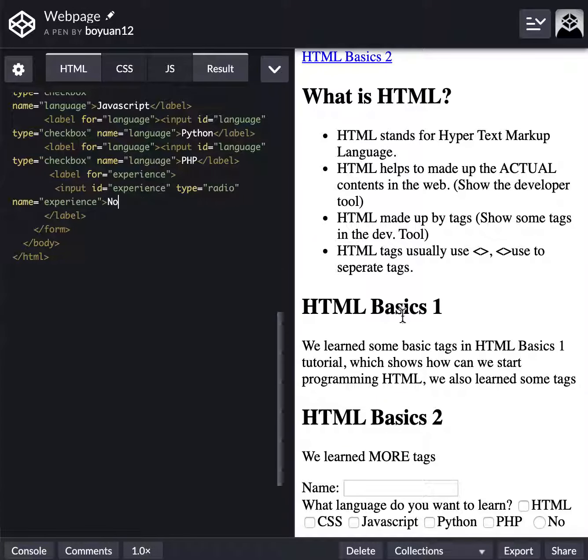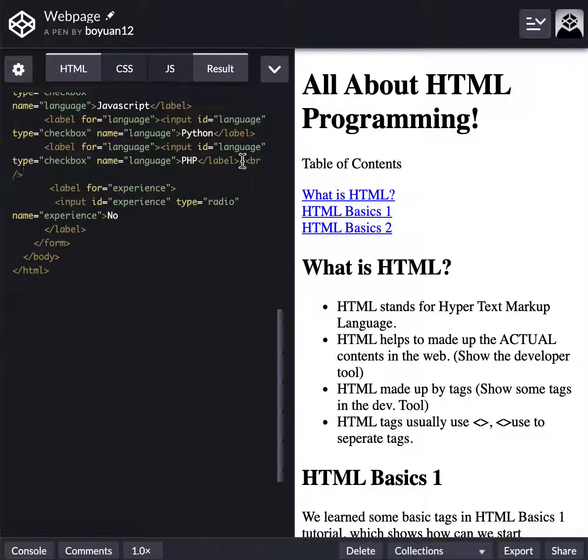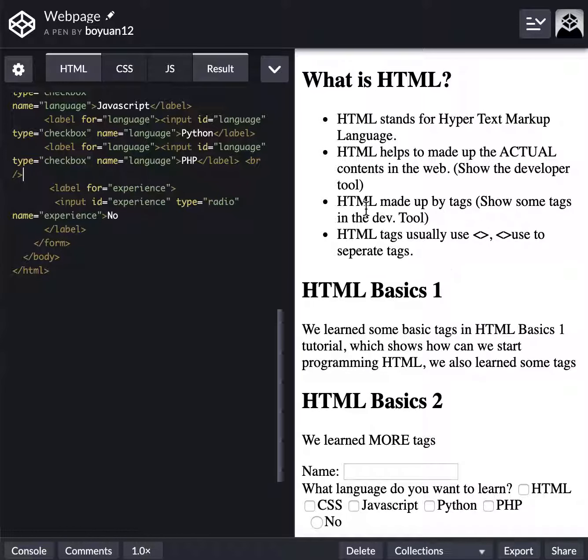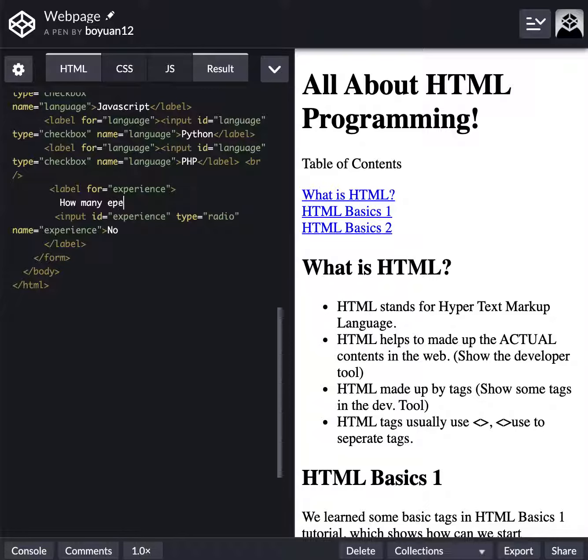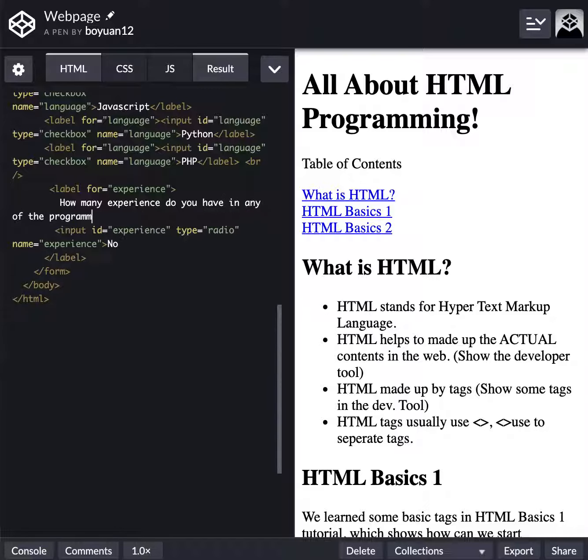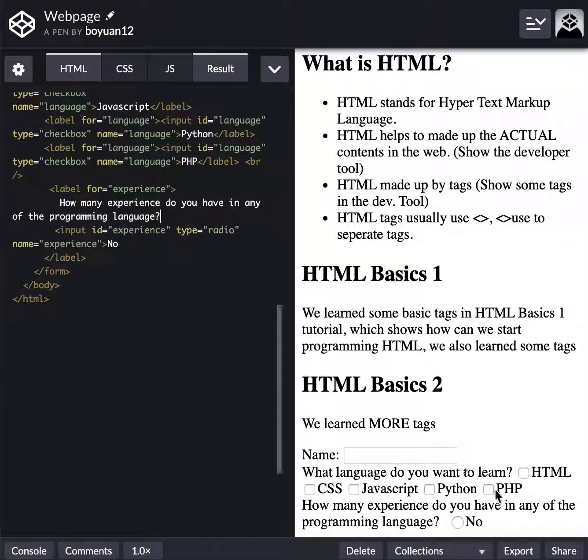Alright, so I'm going to show some experience levels. For example, no experience at all. And I'm going to create a BR. If you recall, BR is a line break. So for example, I'm going to ask how much experience do you have in any programming language? So you can say no experience at all.